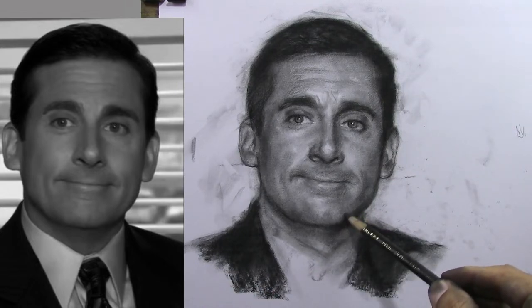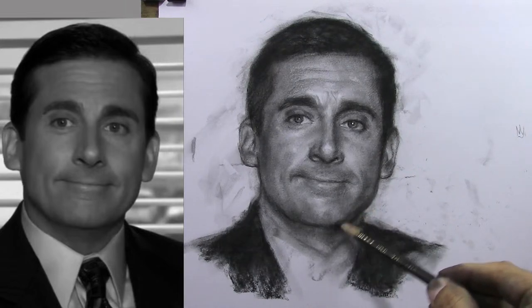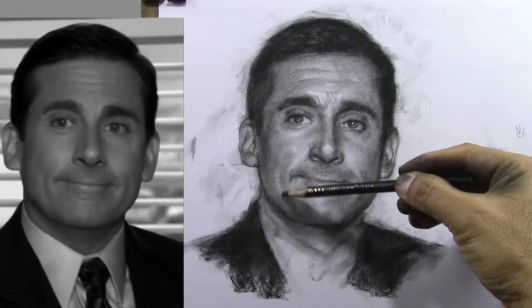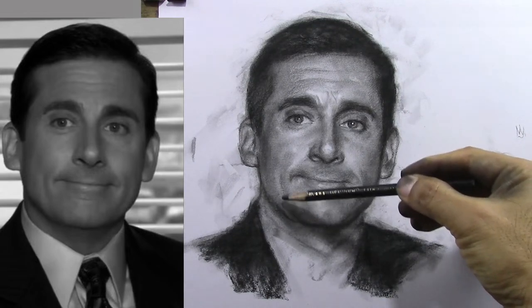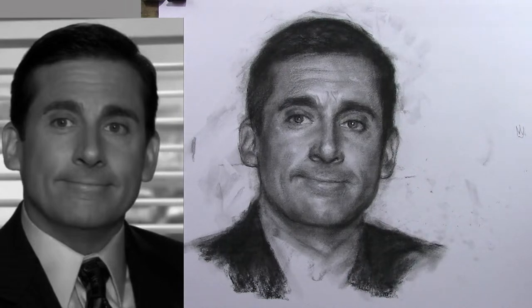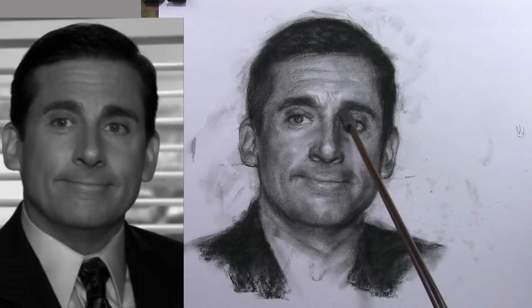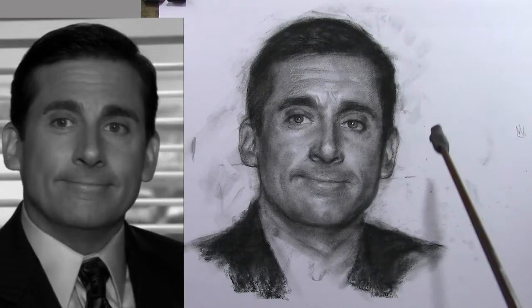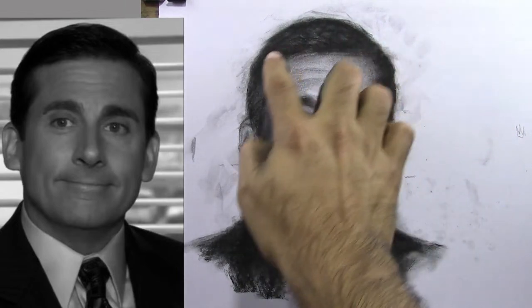Yeah. And this shadow goes up and connects with this one. And this one goes up and connects with this one. Yeah. I love my drawing, but I'm missing something. But I'm pretty happy with the drawing anyway. One of these days I'm going to get it perfect. It's pretty difficult, but I'm pretty happy with my drawing.